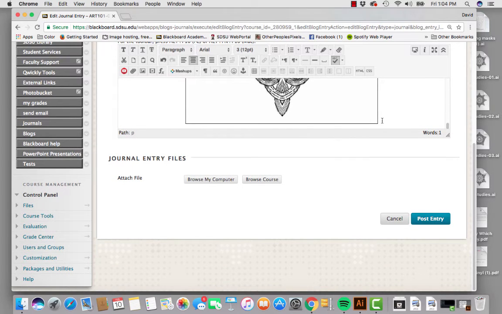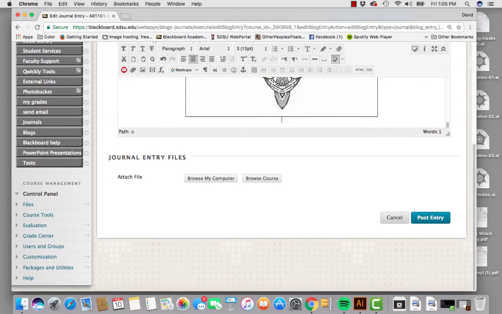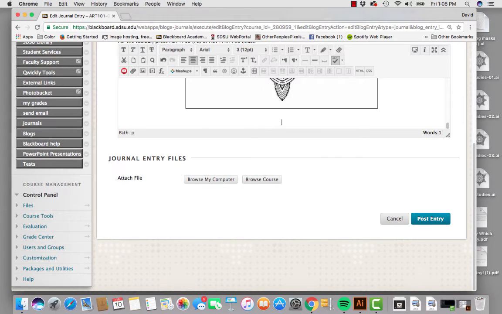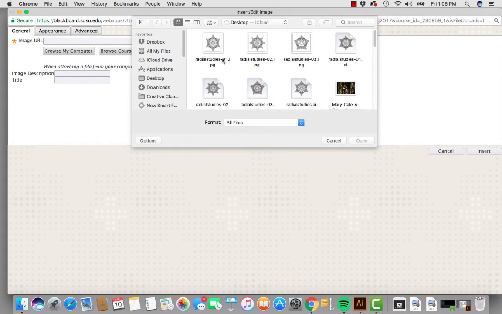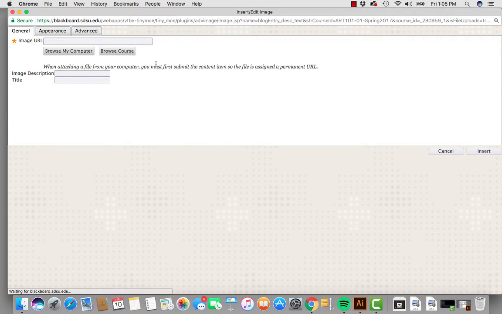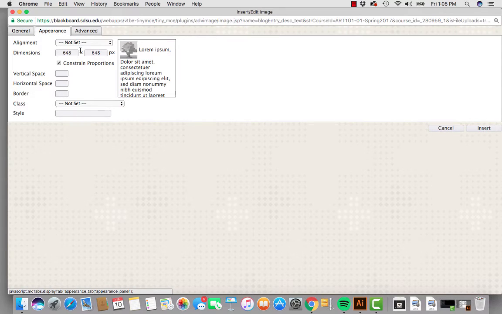Then you can label this, hit return, and select your next one. This will be the 4-axis. Appearance.